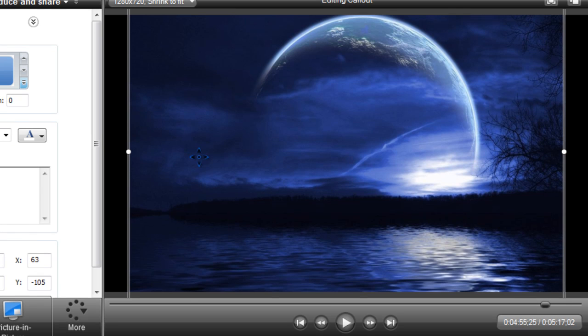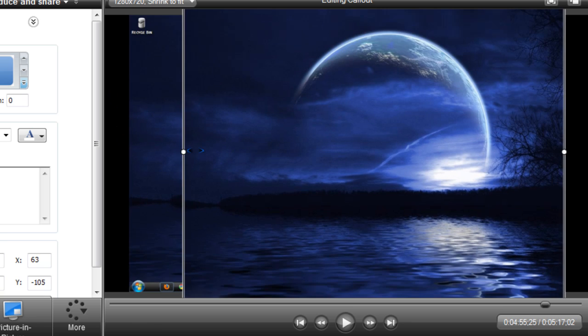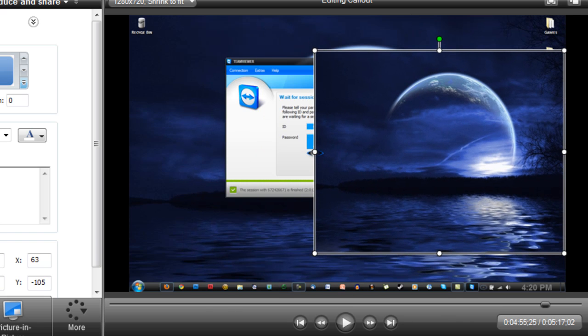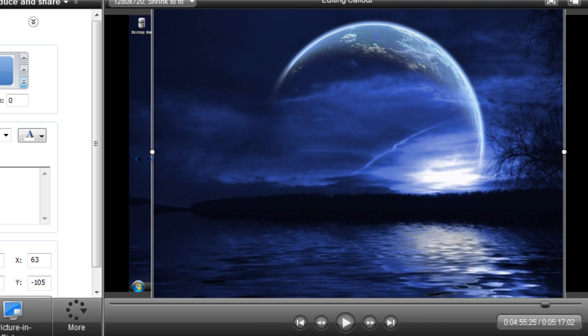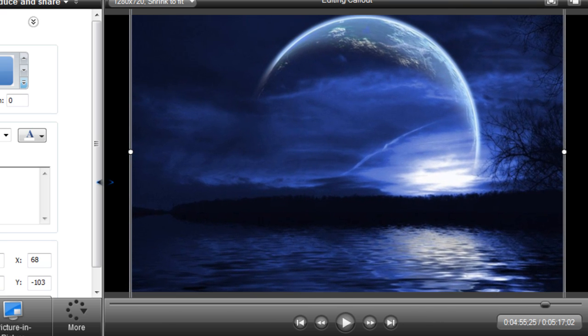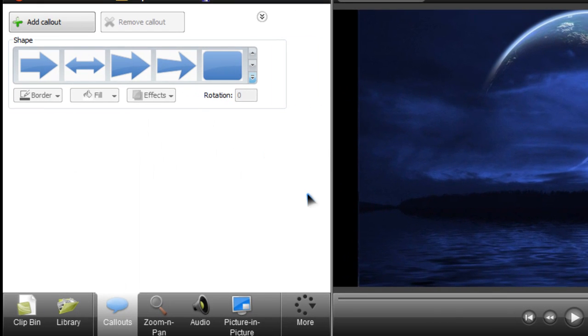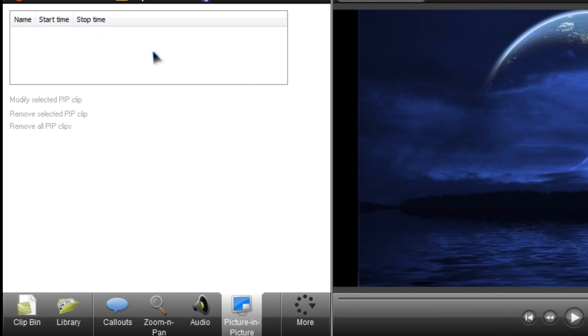Notice how you can't see any of the background anymore. It's because this is just a picture of my wallpaper without all my stuff on it, so that way you can't see what's going on behind it. If I move it over a bit, you can see what's going on behind it, which I don't want you to see. And I'm glad I didn't move it over enough to where you can actually see the number. Anyway, this lets you put in a picture. I don't know, this isn't really useful, I guess. I mean, I have it just sitting down here on my timeline.